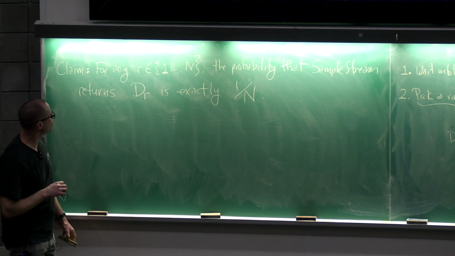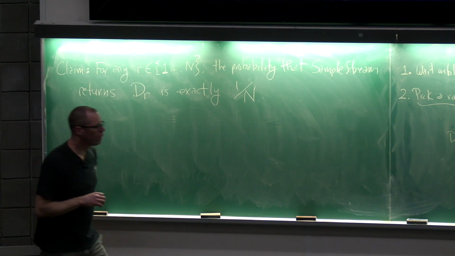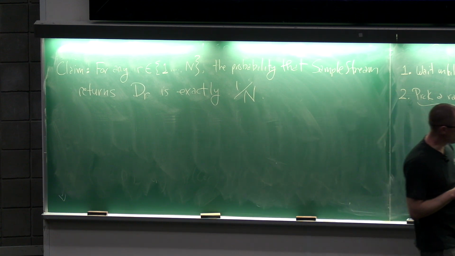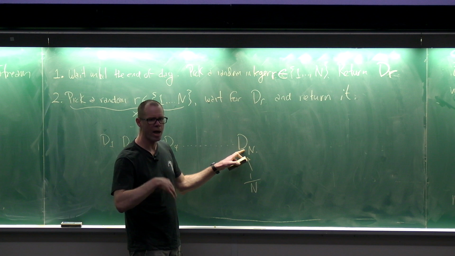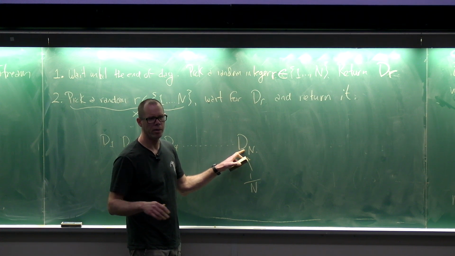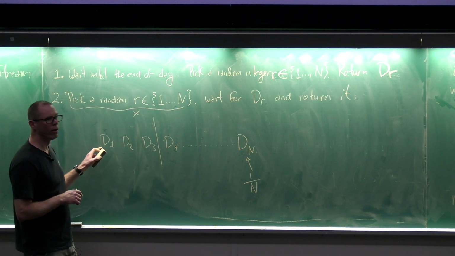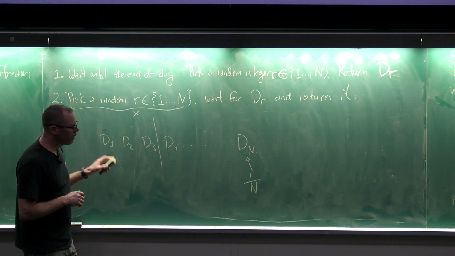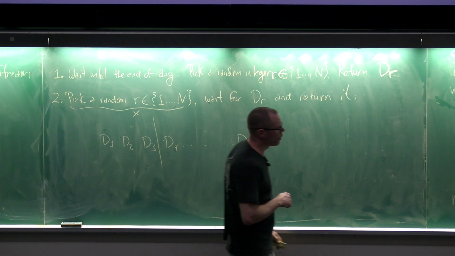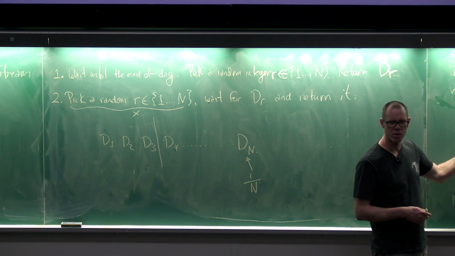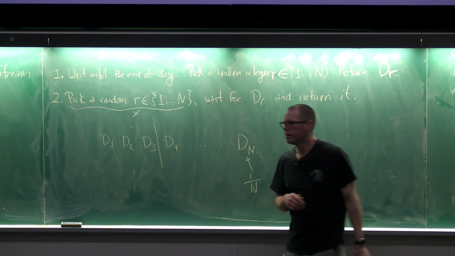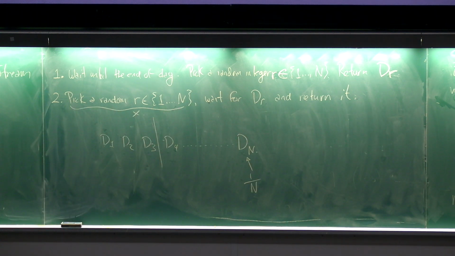We know that it's true for one value of r. We know that it's true for r equals n because, yes, indeed, we pick this one with probability 1 over n, and if that happens, we return it. But why that should be true for all these other ones as well? I mean, those other ones we picked not with probability 1 over n, but with this 1 over i, where i was the number of things we've seen so far. All right, so let's try and prove this.